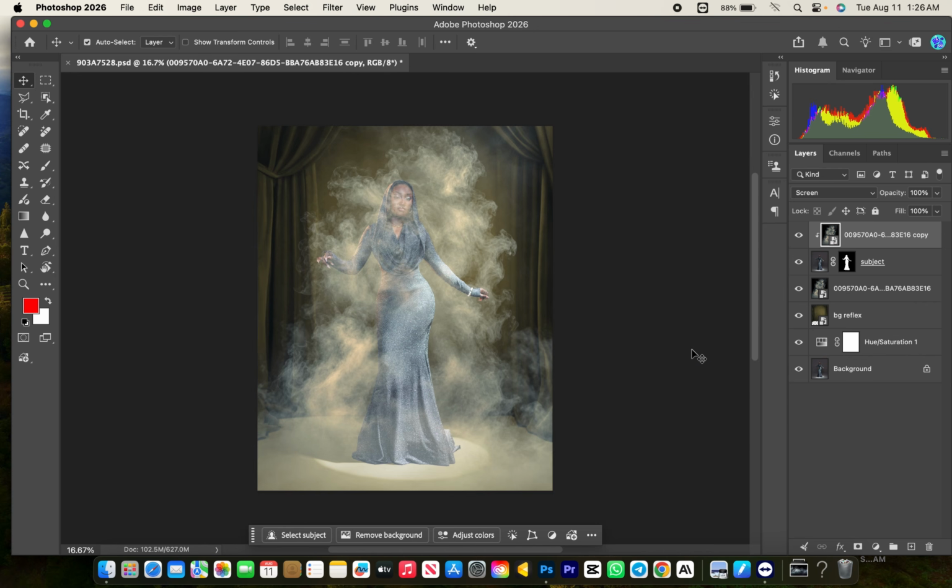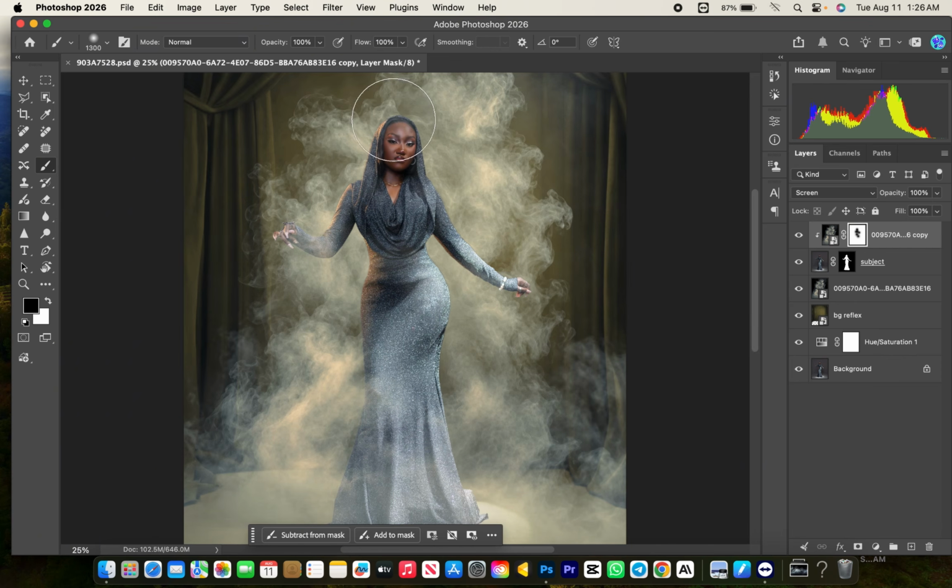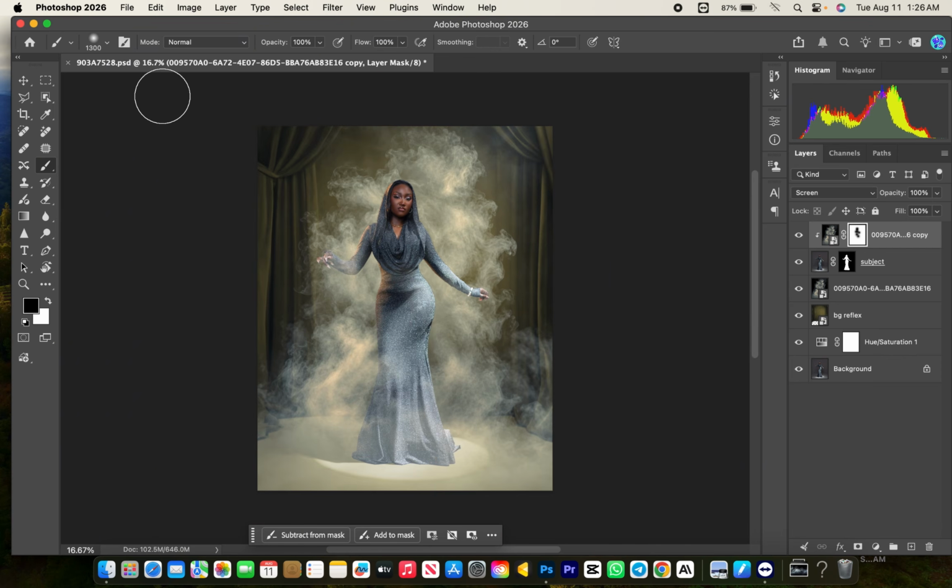So the moment it actually applied right now, all I just need to do is to do what? Create a mask on it and clean off some area which is like the face. I'll pick my brush, make sure the colors are black, and I'm going to clean off the face, some part of the body, but not almost everything, just a little bit, so that it's going to blend in perfectly. Something like this right now. And we're good to go.